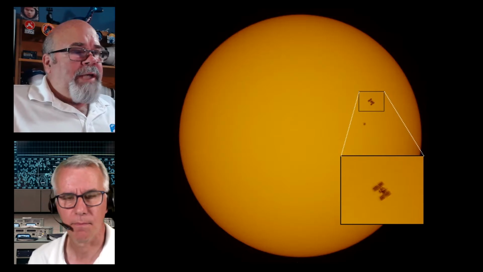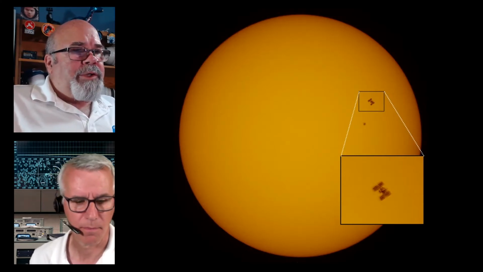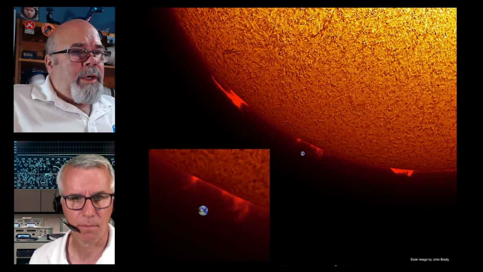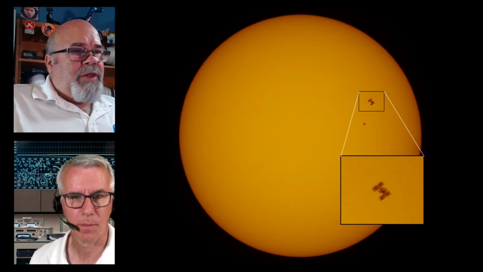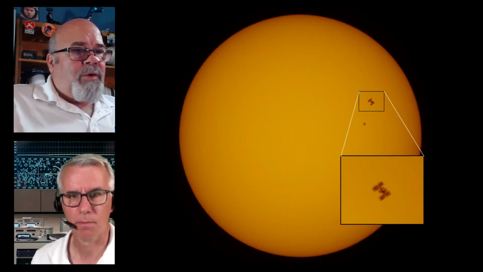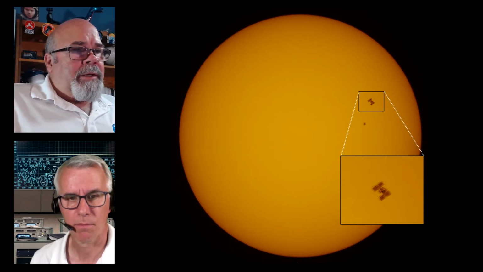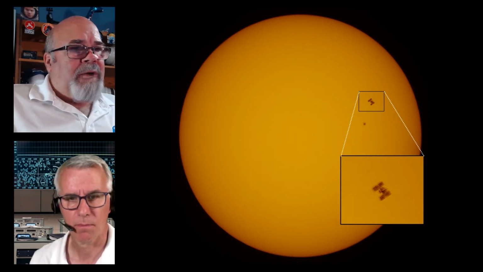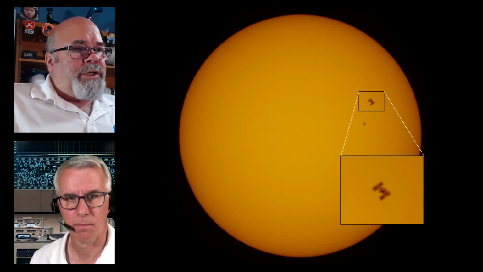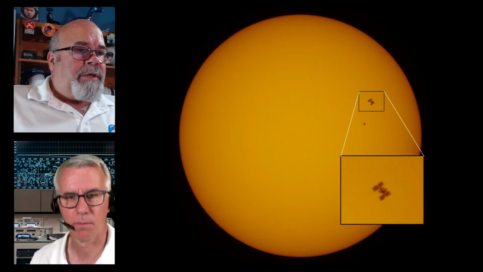So you take this and you put it in front of the sun, which is about 100 Earth diameters wide. You'd think that you wouldn't see something that's only a football field wide in front of something that is so big, but in relative distance, because the space station is generally 250 miles above the Earth, it looks quite large. You remember those videos that we showed of Mercury and Venus, the dots? Well, it's a little bit bigger than Mercury, but smaller than Venus.